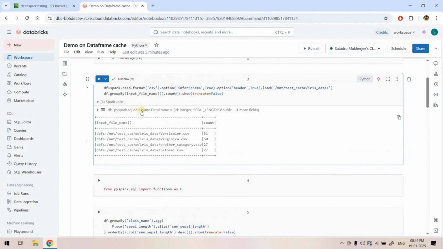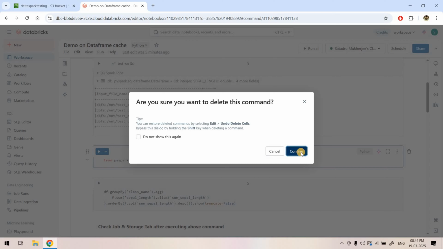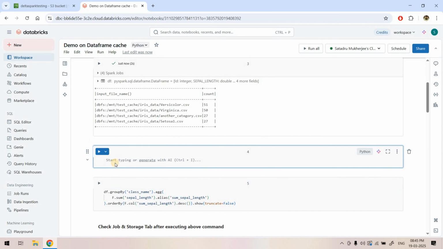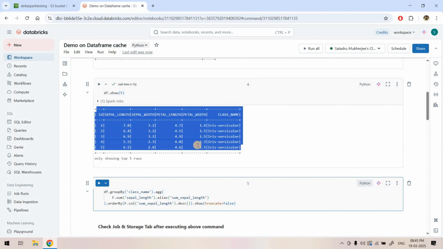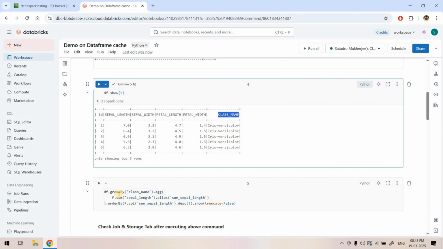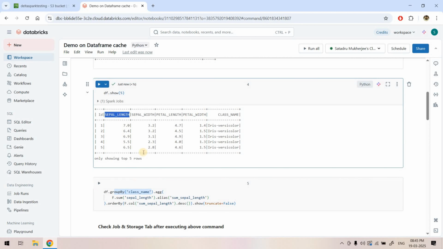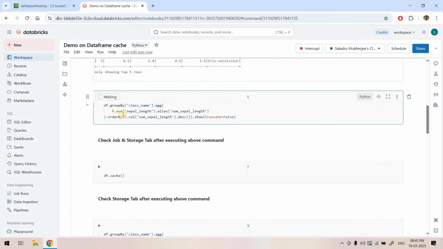Now what we'll do, here I think I have already imported this, so I no need to execute this cell. I'll delete this one. And now I am applying this specific operation. That is, I am applying group by on the class name column. So if you check the data frame, df.show 5, maybe if we do, here this is our default schema of the iris dataset. On top of class name, I am applying an aggregation, and I am taking the sum of sepal lengths. Okay, and then I am applying order by based on the sum of sepal length, and that data frame we are returning. Very simple transformation we have applied.